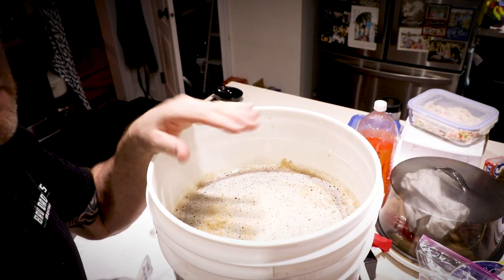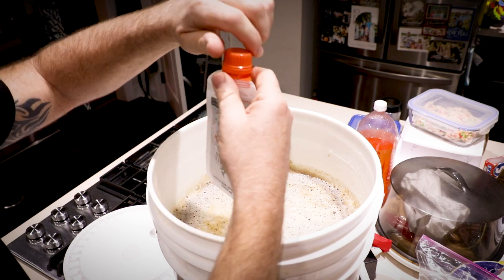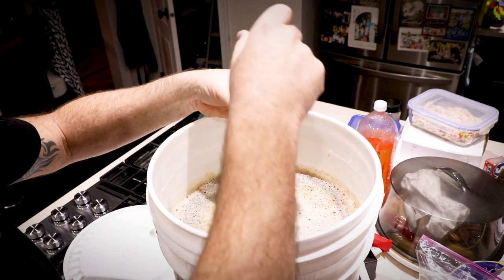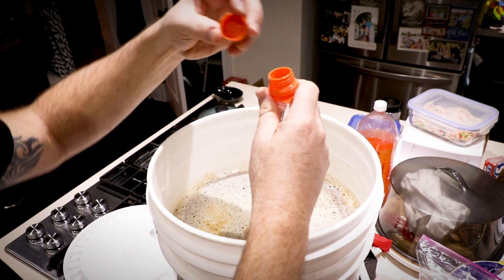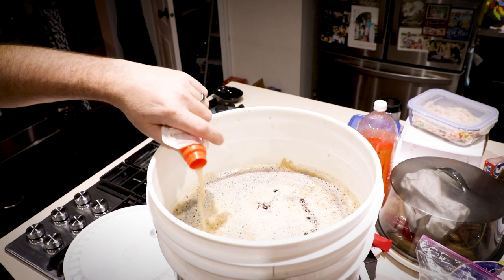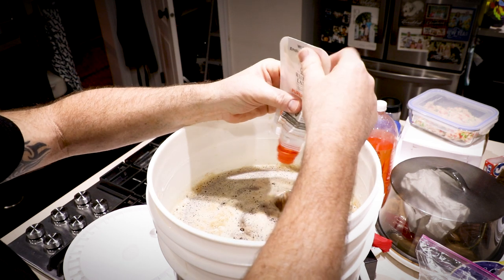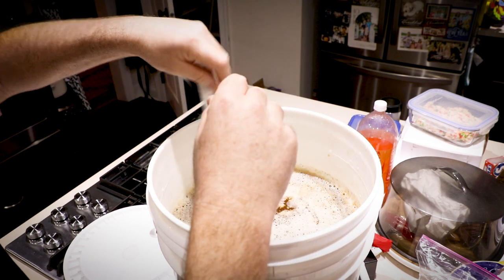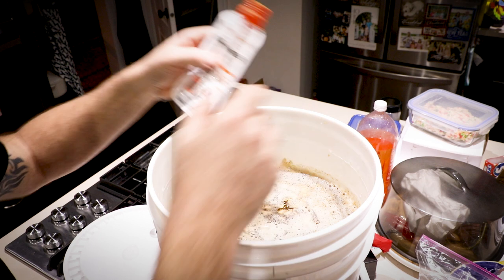All right, so the temperature is below 80 degrees. My yeast is at the same temperature, or room temperature. And it's like a slurry, so you want to lightly mix it up. And these are awesome. So you just crack the top. Look at that. All right, here we go. Ooh, there's a big glob of something. Interesting. I've never used this kind. Ooh, there's lots of crap in there. I guess you need to squish that up more.